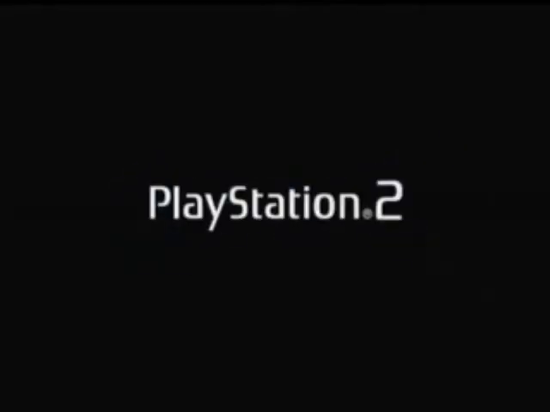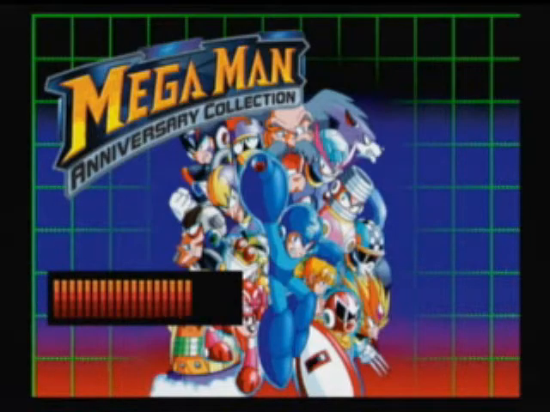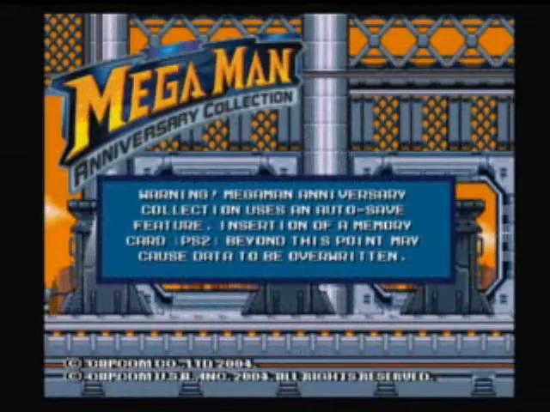And today we're going to play some Mega Man on the Mega Man Anniversary Collection. I know Mega Man Let's Plays have been done a lot before, but I'm going to play with the Navi mode turned on, which is a special feature that was added to the Anniversary Collection editions, which is just brought over from the Complete Works versions, which were on the PlayStation 1 in Japan.